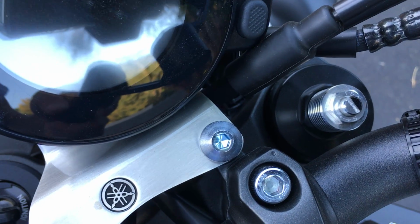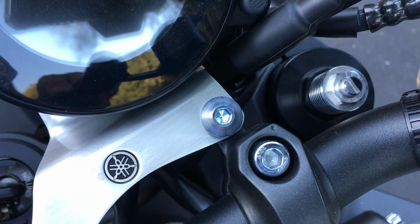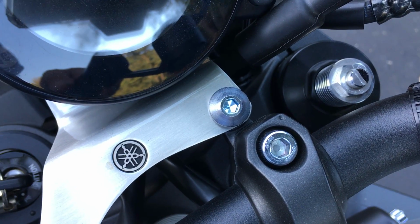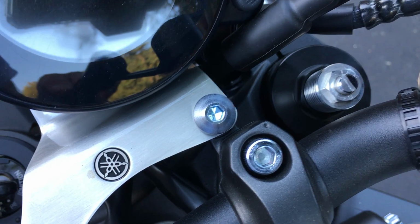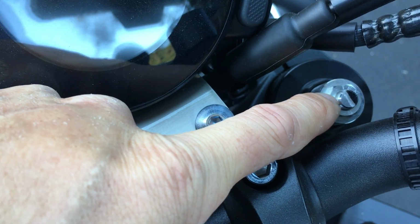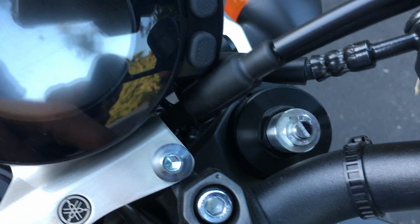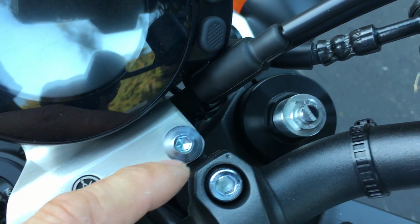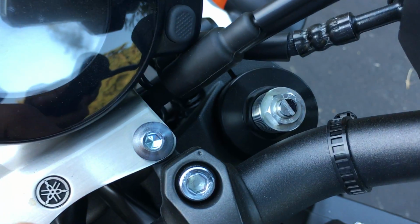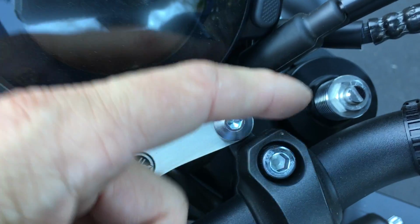From one of those full settings, since this thing has 3 full turns, I would turn it 1 full turn in the other direction and ride it around for a little bit. And you can also do that from the other direction. How I originally started was I had it set at the softest, basically the fastest rebound, full counterclockwise. Then I went clockwise 1 full turn and rolled around to see how that did. Then I came back, turned it to full clockwise, then counterclockwise 1 full turn, and rolled around to see how that was. Then I compared which one felt better, and the one that felt better is where I could start from.